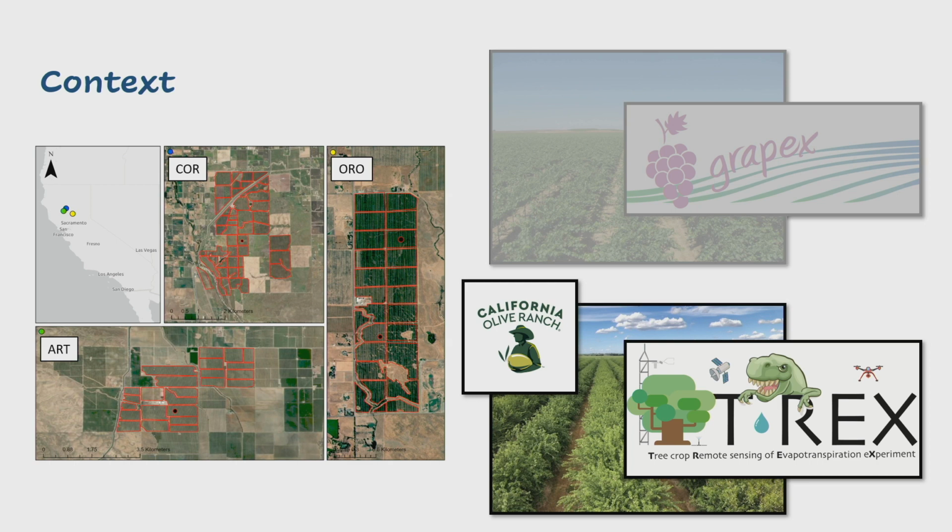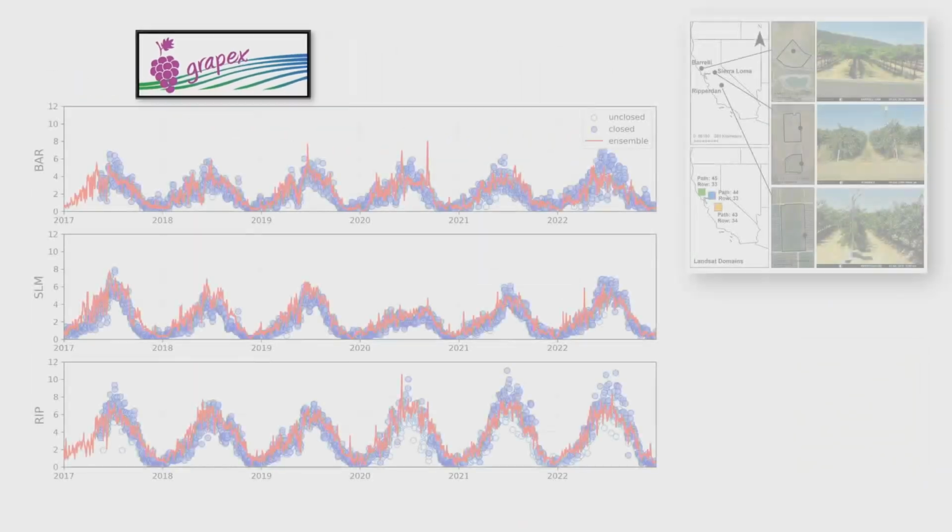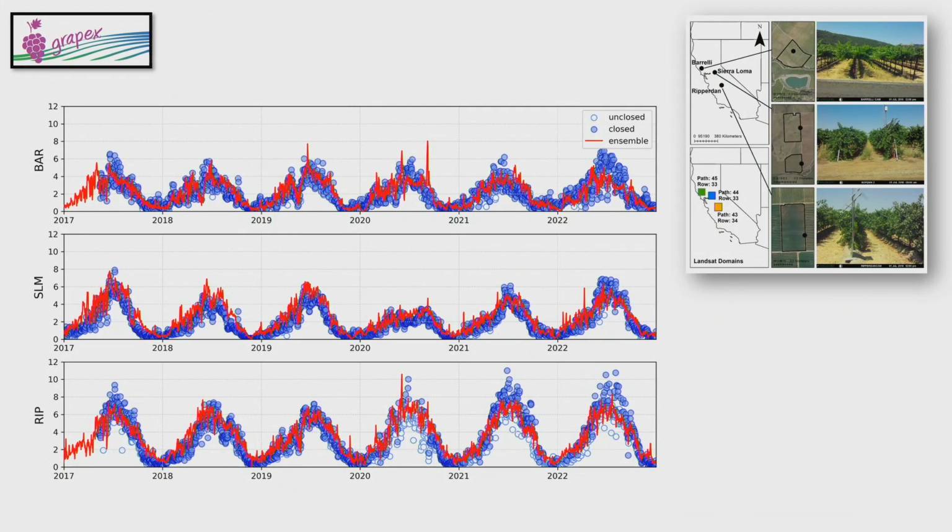We now have 4 flux towers within those olive orchards in Northern California, 2 of which on the right there in our Oroville site are located within regenerative olive orchards. So if we focus on Grapex, again, it was the original project looking to evaluate satellite-based ET in these types of agricultural systems. What's unique about Grapex and the sites is that we can go back quite a few years. This is looking at 6 years of data. For Sierra Loma in the middle, we can actually go further back. But just for clarity here, I have the same years.